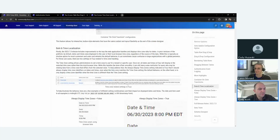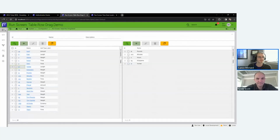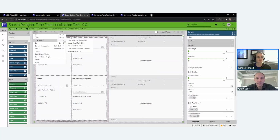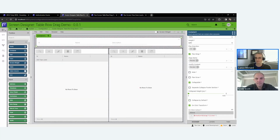There's a question here. It says, do users always get a pop-up notice? No. To give you the context, let me pop my Screen Designer back open. That's just what I had set the click transform to be for that particular example. I had just set that to show an alert dialog that says clicked. So that's why it's doing that, because that's what I told it to do.